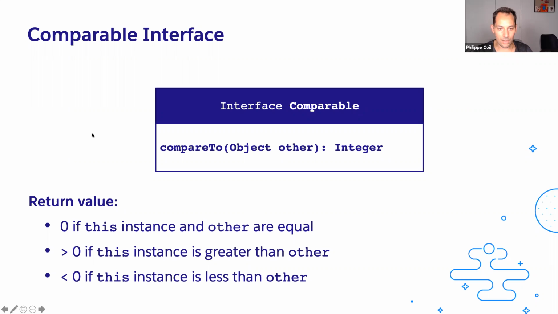Again, I want to insist on the fact that, just like the equals method, you can use compareTo with different types. So in a list, you can have mixed object types. You can pretty well have a list which contains strings, but also contains integers at the same time. And so the compareTo method accepts other types. You're not necessarily comparing a string with a string. You can also compare a string with an integer or a string with a date, for example. That's actually pretty important because in some cases, there's going to be not necessarily casting, but also different comparison between the different types.